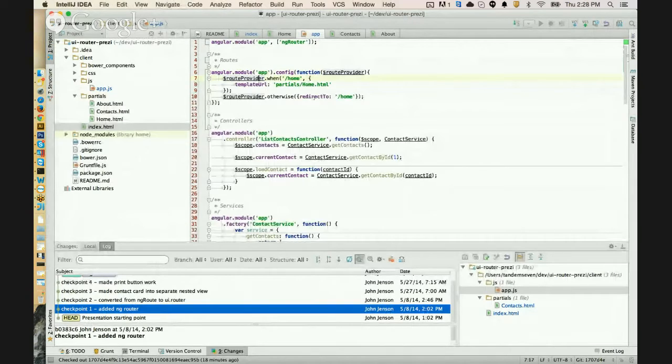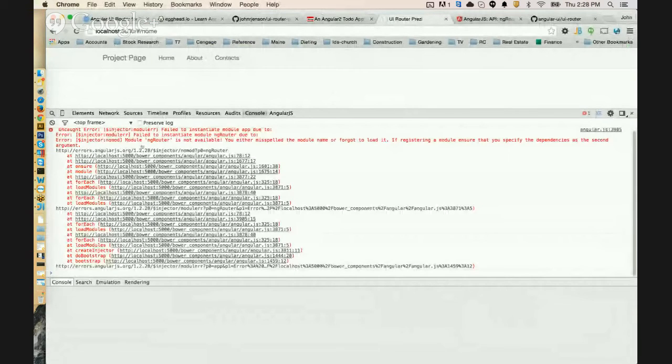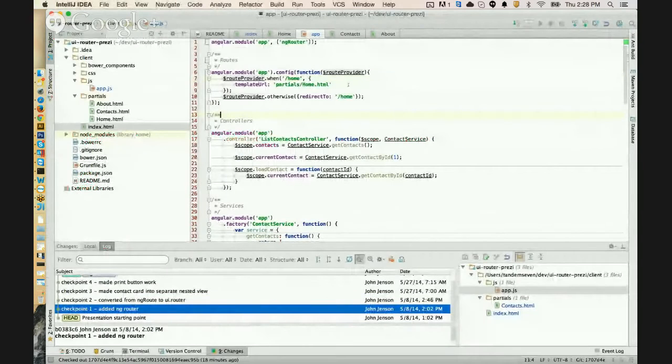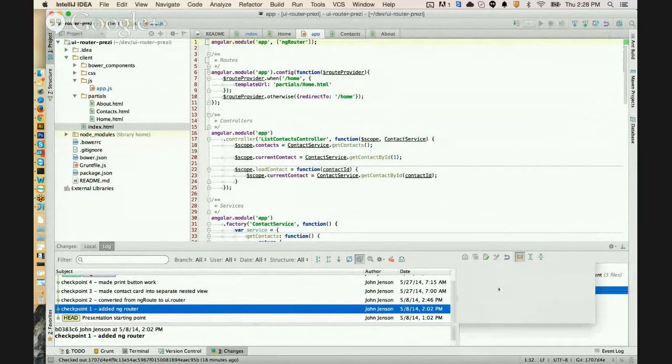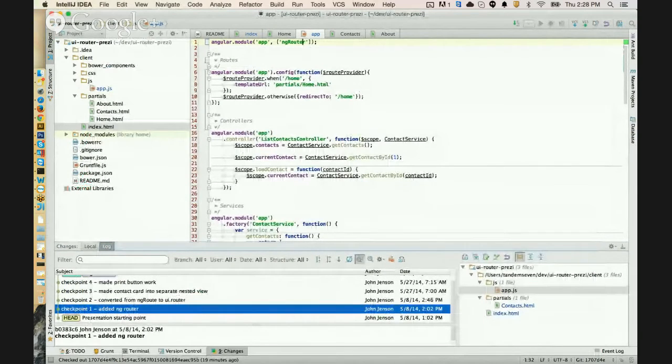Okay, so let's go debug this real quick. See where we're puking. I didn't see ng router do 2. Router is not available. Hold on, I can't remember if it's ng router or ng route. Give me a second. It's ng route.